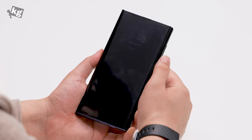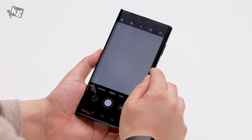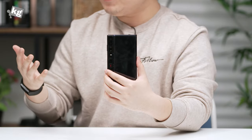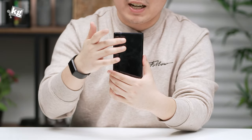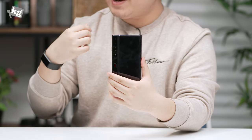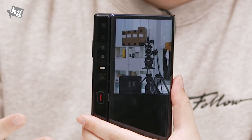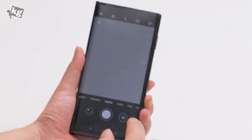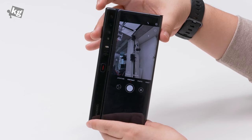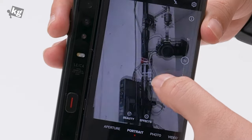When idle you get always-on display. You can swipe up to launch the camera, and as I said it's got three angles: wide angle, telephoto, and super wide. The interesting feature here is that you can use the other half of the screen to show the person standing in front of you what you're framing — you tap a button to turn on the secondary viewfinder, which is pretty neat. It works the same with selfies: you tap the button and use the other half of the screen to snap selfies through that 40-megapixel Leica co-engineered camera, or any other angle.